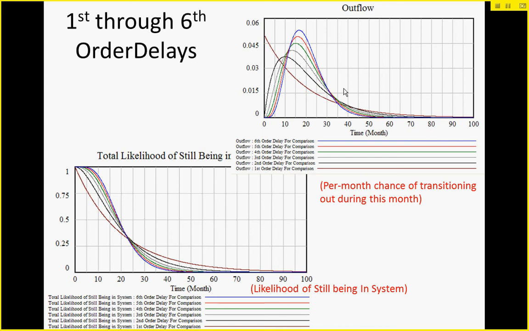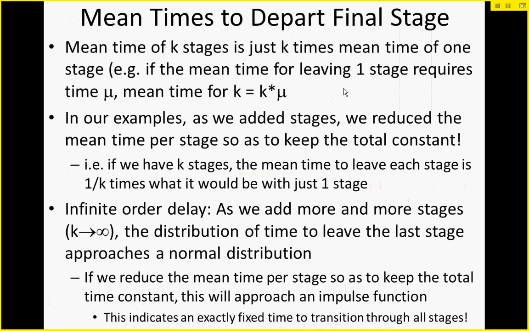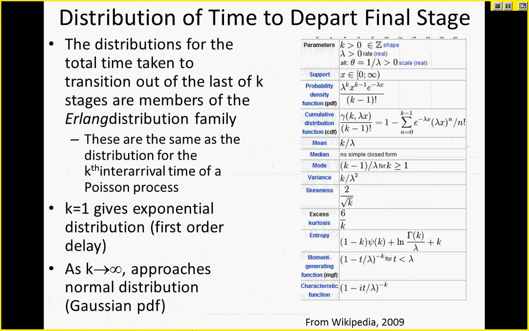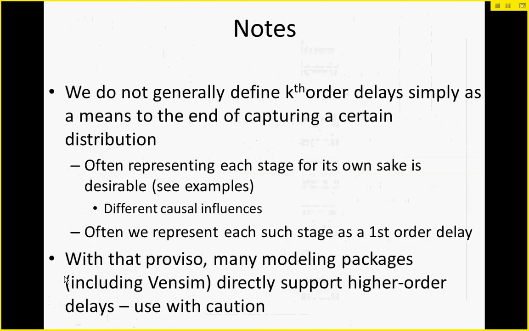But fundamentally, what's going on here is that as k goes to infinity, we have smaller and smaller amounts of time spent in each stage, but the number of stages is going up, and in the limit you get a precise time coming out. But that takes a lot of stages. So you can experiment with it: do a 10th order delay, 15th order delay, etc. Oh, look at that, I said normal distribution. The normal distribution will have smaller and smaller variance, I believe. That's right. I'm going to have to think about that a bit, but I believe that's correct. Yeah, I think I'll leave it at that.